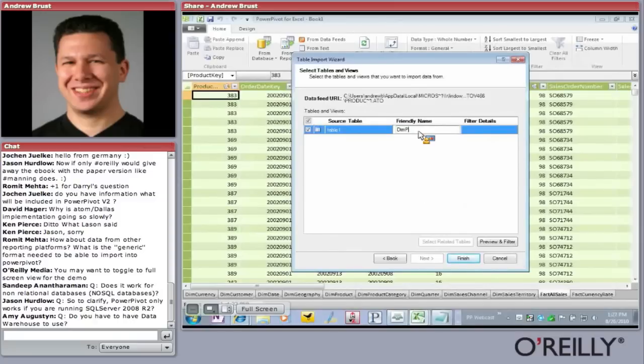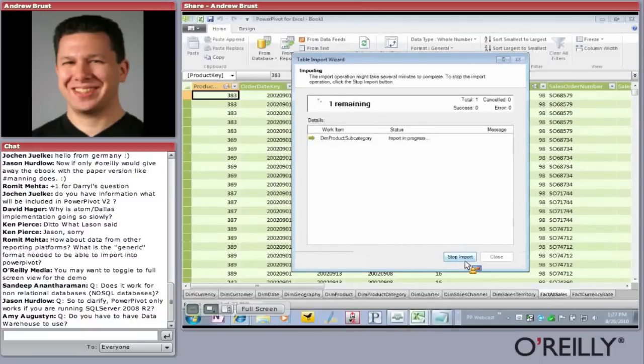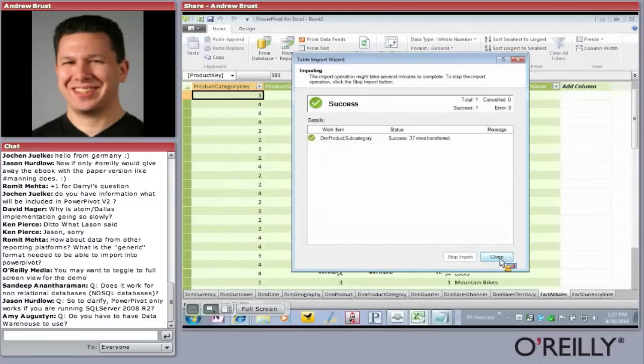But this is a product subcategory, so let's go ahead and name it as we normally would. Product subcategory. Make sure I didn't do any typos. Good, looks good. We'll click Finish, and then this data is going to come in just like the other data did. And we'll go ahead and click Close.